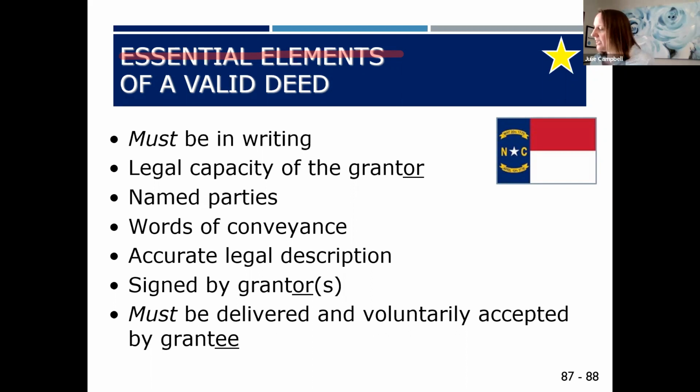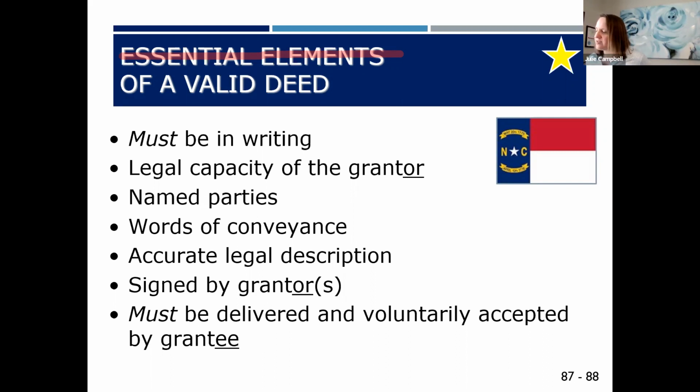So on page 88, elements that are not required: deeds do not have to be witnessed. They don't have to be dated. The judge isn't looking for a date, but doesn't it make good sense to put a date on it so we all know when this happened? But again, the judge isn't looking for a date. It's not an essential element. It's not a required ingredient.